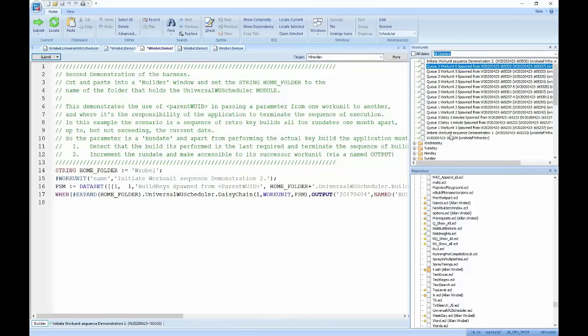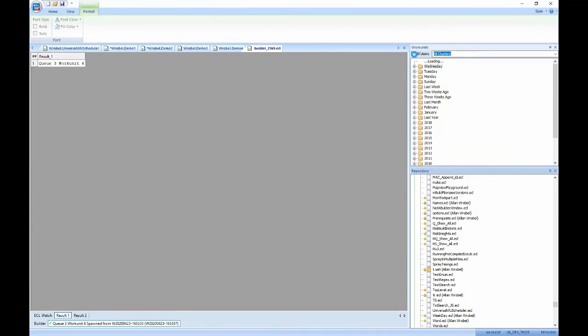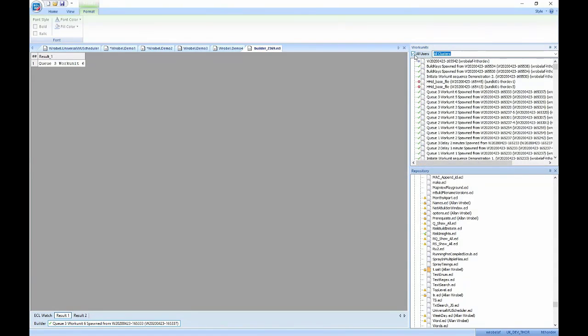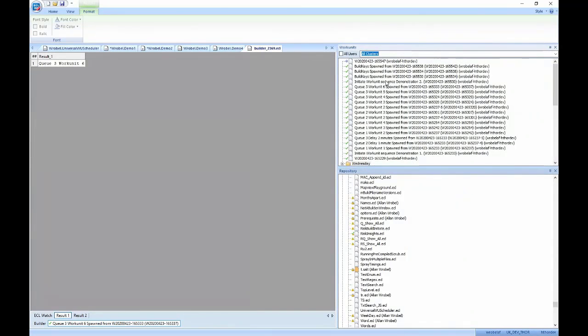I'm hoping it'll terminate now after I said that. Let's get rid of those. Oh, it's not clearing up. So here we are, we've initiated the work unit sequence. So we're now doing a build date of 2007-04, and its child build is running a key build, let's say, with the next build date, and here the next build date.